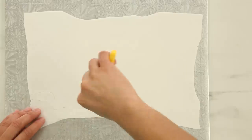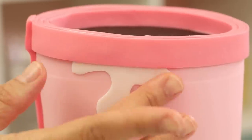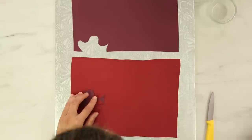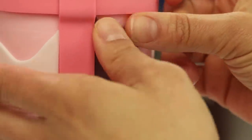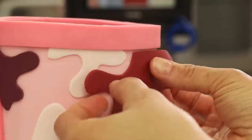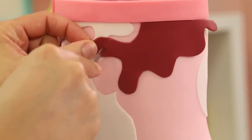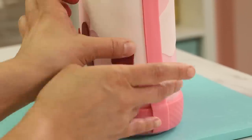Now for the fun part — I've rolled out fondant in different colors and start cutting out that childlike camouflage pattern freehand. When cutting curves, use a light hand and mainly use the tip of the knife so you get smooth curves, not jagged turns that look rough. I cut as many different natural patterns from all three colors, lay them all out, and start adding them to the boot. Wherever pieces overlapped, I went in with a sharp knife and cut away the excess so each color looked like it was morphing into the other one.